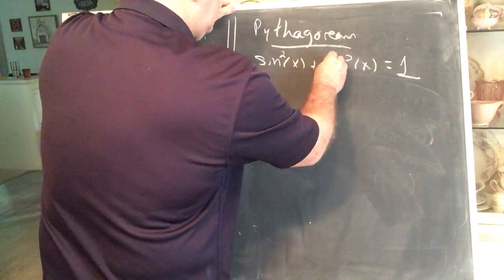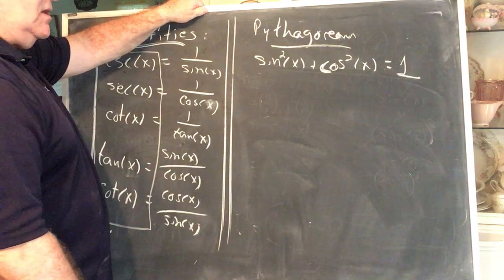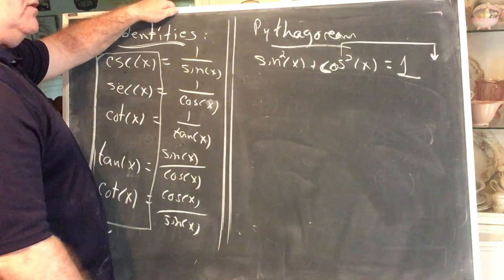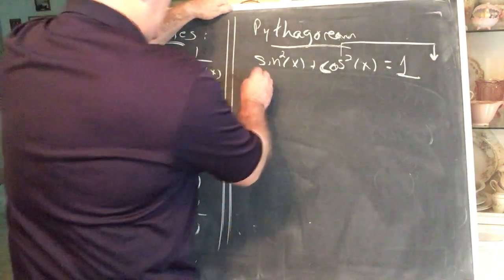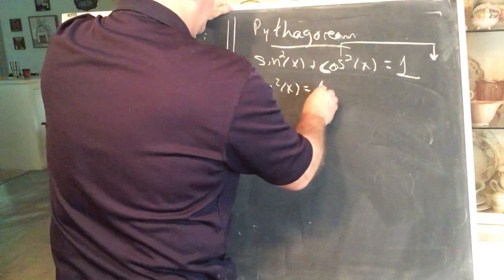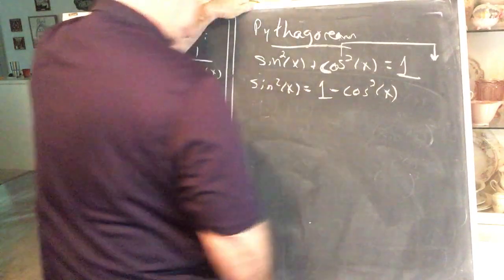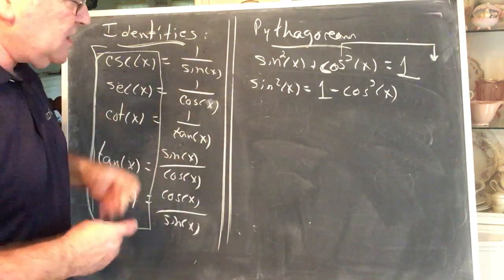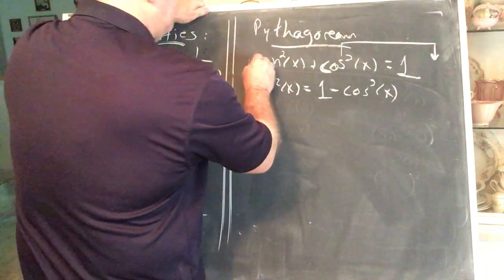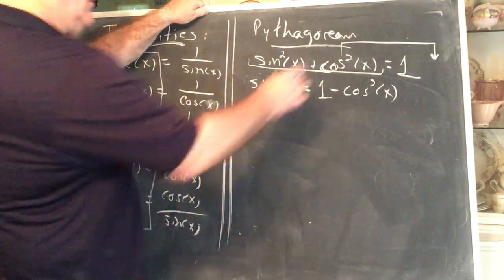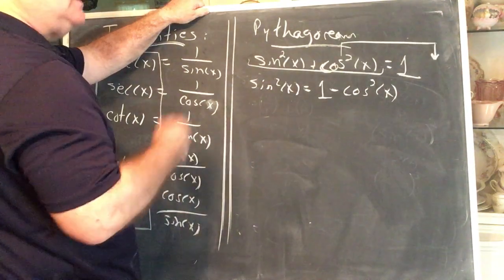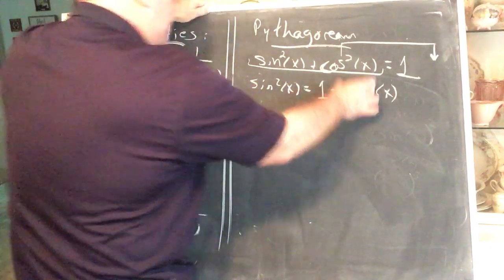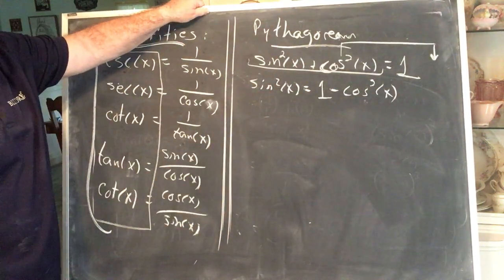From it, we can generate others. One thing we may do is simply rewrite this. Suppose you subtract cosine squared to the other side of the equation, then what we would have is sine squared is equal to 1 minus cosine squared of x. And so this is technically a different identity, but really it's the same identity, just written in a different form. What this means is, if you have a statement involving sine squared plus cosine squared, you may remove it and in its place put 1, simplifying the expression. Or, if you have an expression involving 1 minus cosine squared, you may remove it and in its place put sine squared, and you've simplified it.